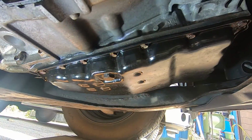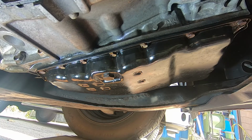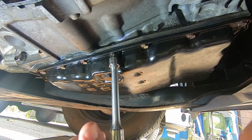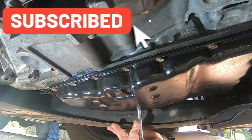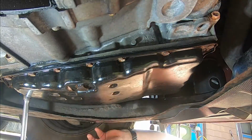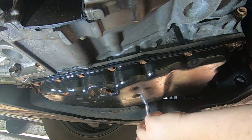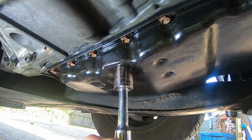The next step is to go ahead and tighten all the bolts of the transmission pan to 70 inch-pounds. I didn't see a pattern that I had to use, so I'm just going to kind of go back and forth a bit and kind of rotate around. Drain plug, we're going to go ahead and that gets tightened down to 25 foot-pounds.